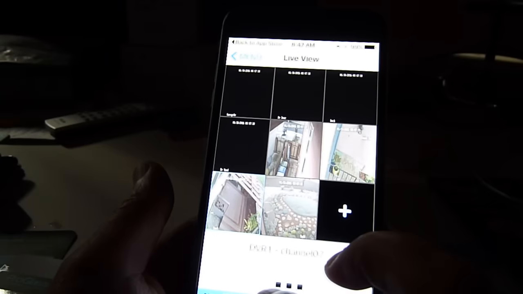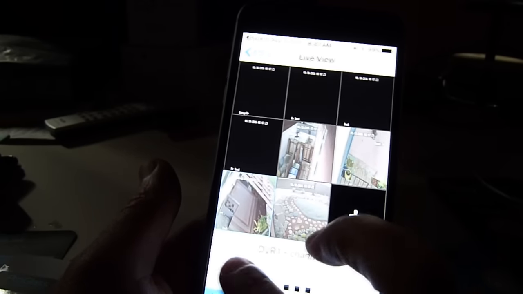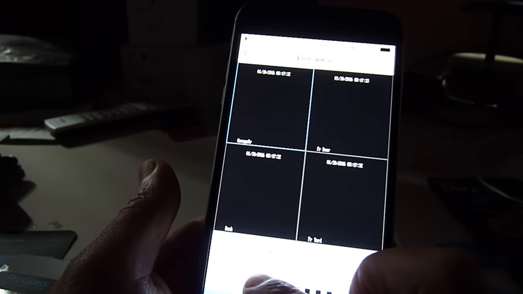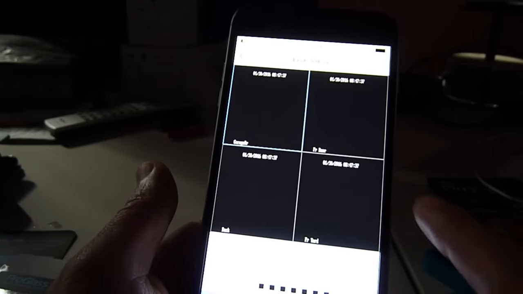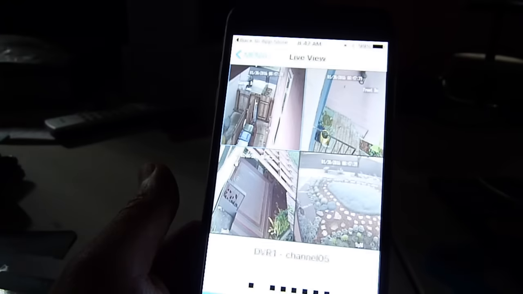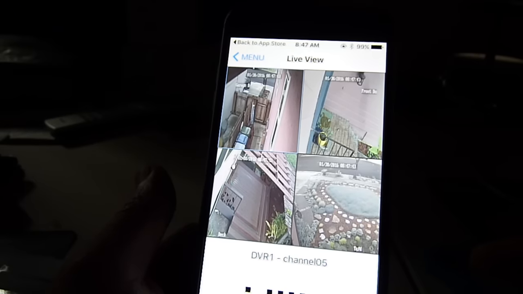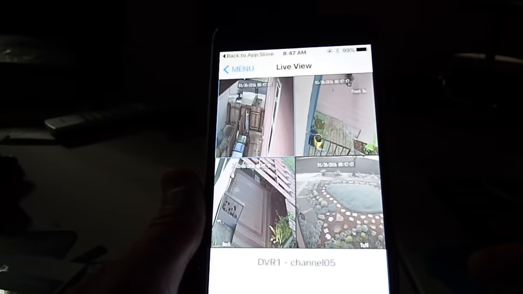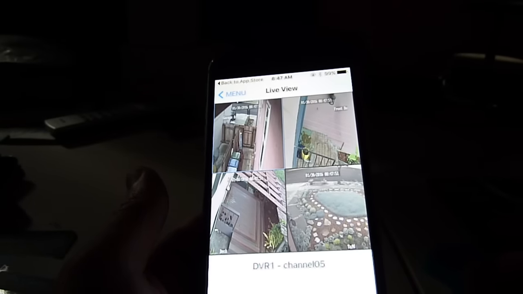So for the view, you can choose four only. The first four I don't have. So go to the second four, see? Normally you put on 1 to 4, so it will come up right away from the beginning. But this one is old, so it didn't work with 1 and 4, so I put 5 and 8. So it's very simple.